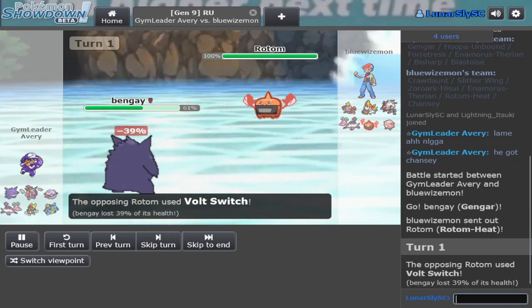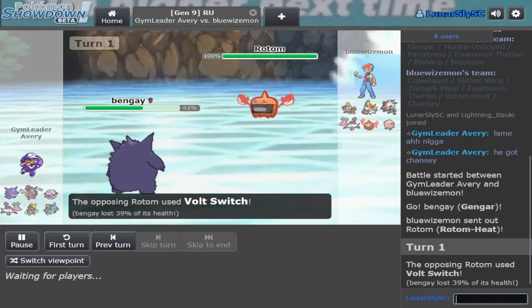How many times did I see a Heat choice scarf? Your honor, he's choice scarf. He's weak. I see it. I see you. Get your bite.